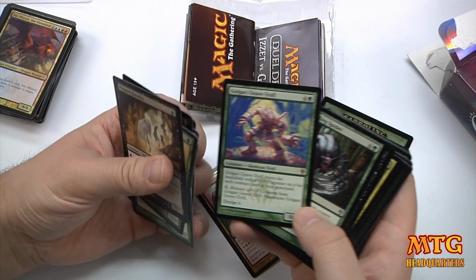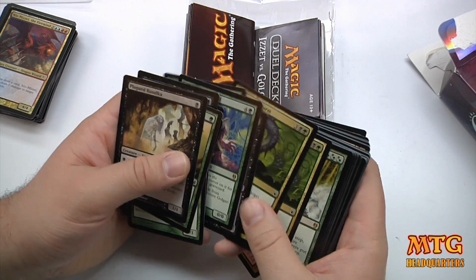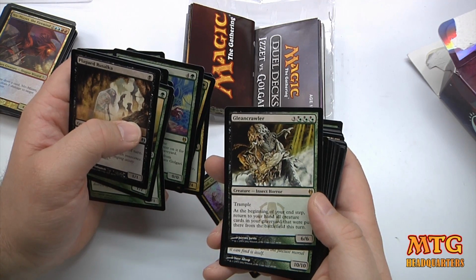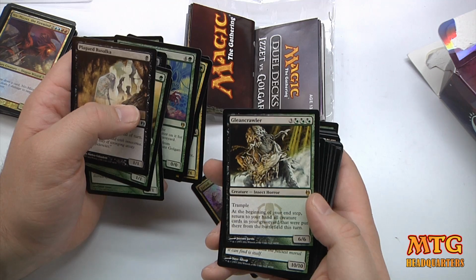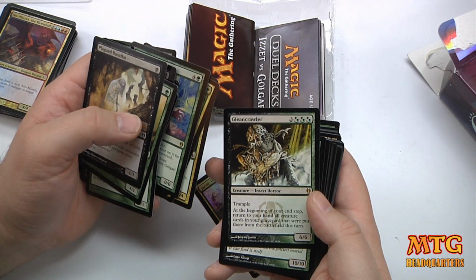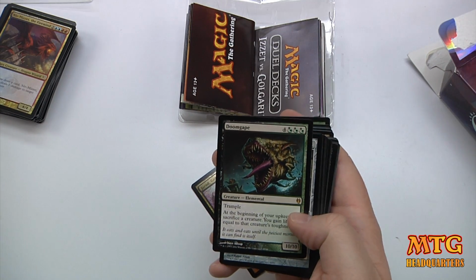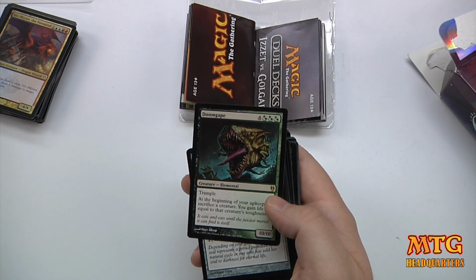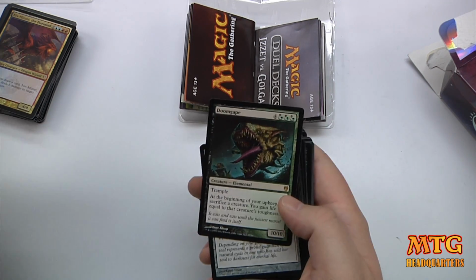Golgari Grave-Troll. Enters the battlefield with a +1/+1 counter for each creature card in your graveyard. It's pretty gnarly. We've got Gleancrawler here. A black and green combination. 6/6 with trample. At the beginning of your end step, return to your hand all creature cards in your graveyard that were put there from the battlefield this turn. Right on. Back to it with Doomgape. A 10/10 with trample for a 7-drop. At the beginning of your upkeep, sacrifice a creature. You gain life equal to that creature's toughness. Wow.